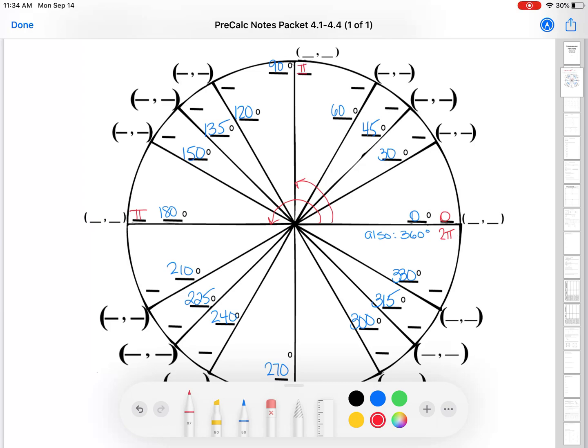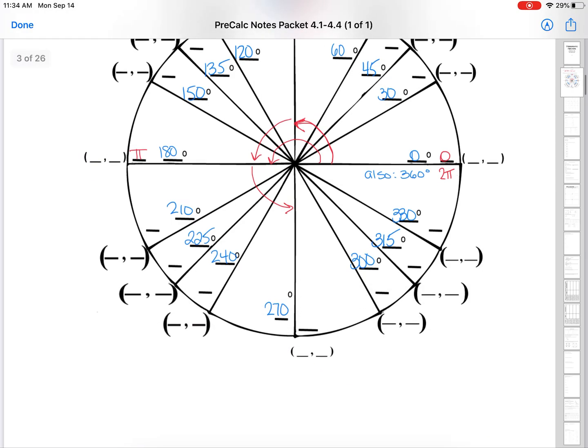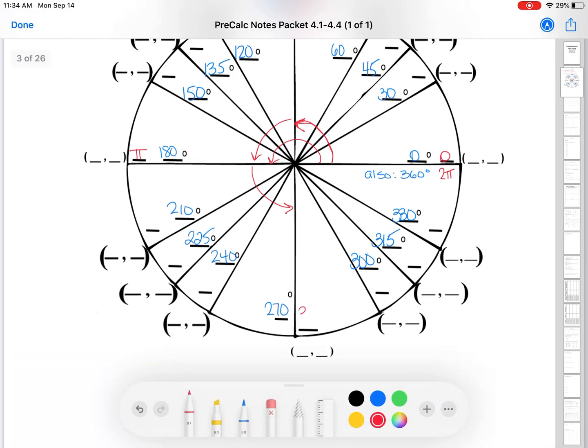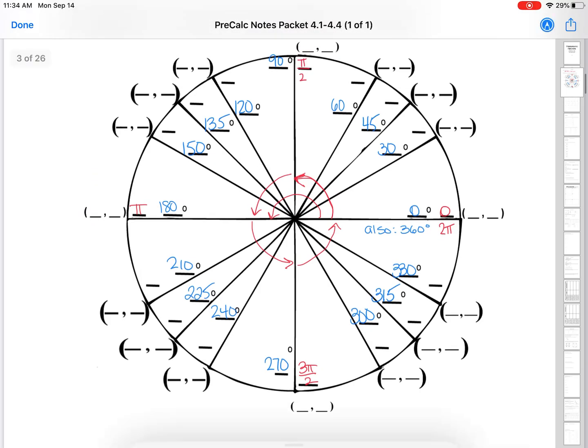I'm just going to use these lines as fraction bars. Okay. So this is pi over 2. This is the same amount, so that's another pi over 2. So that's 2 pi over 2. That makes this down here 3 pi over 2. I'm running out of space. 3 pi over 2. And then that would make this 4 pi over 2, which simplifies to 2 pi. Okay, so we're getting there.